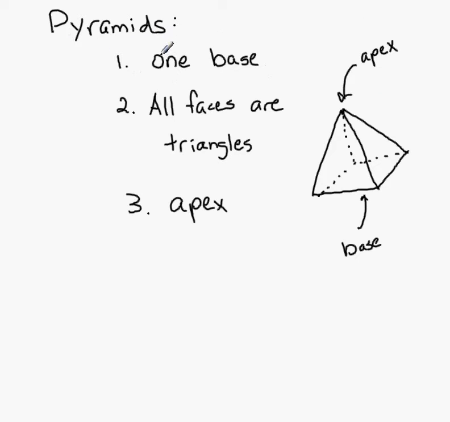Now, pyramids, a little bit of review, a little bit of definition and some terminology here. Pyramids only have one base. Now I know before in some shapes we talk about bases that could be moved all around, but in a pyramid, because of the apex, the corner where all those lines come together, you can only have one base. All of the faces are triangles. You can see the triangle here and the triangle here. The base is not. The base is a square or a rectangle. And then the apex. The apex is the top. That is a vertex up there, but it is the highest point. It is called the apex.